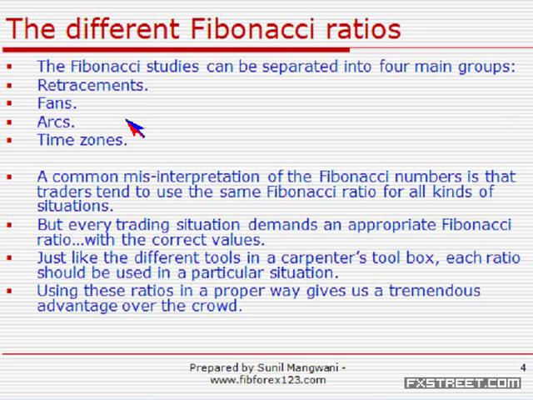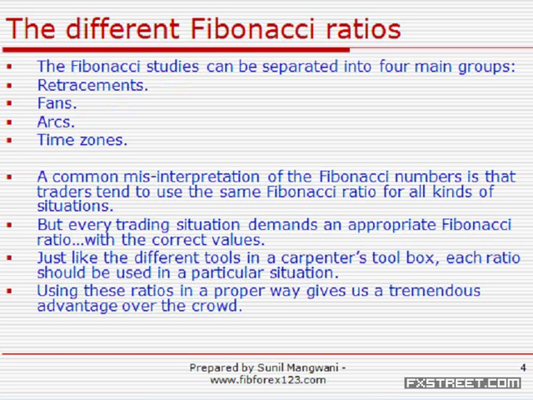What we will be looking at today is mainly the retracements and the fans. We have others. I generally don't use the arcs too much, so I really wouldn't talk about them. There are other ratios, the fib projection and the fib expansion, which we'll be going over subsequently in another session later on. Today we'll concentrate on these two because these are the very basics.